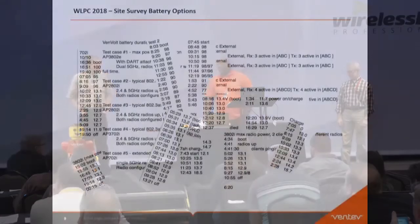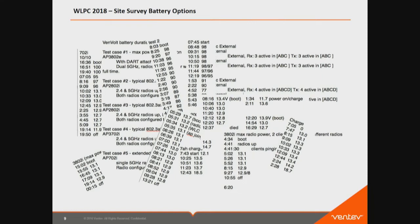After we had the first design, I think we moved into some of the testing for the product itself, right? So we went through some rather rigorous testing as far as longevity and durability and all that fun stuff. This is a montage of the images of the logging we were using for how long the battery is running. We went through multiple iterations of what types of APs we're powering, how we're powering them, what sort of clients are associated to them, what the APs are doing as they're being powered, all the way down to what's the longest we can get this thing to run.